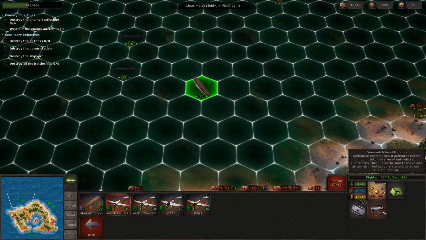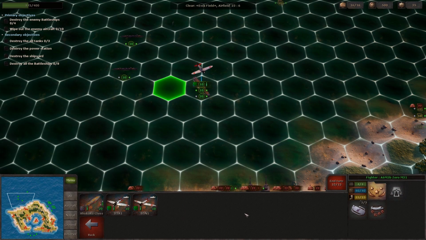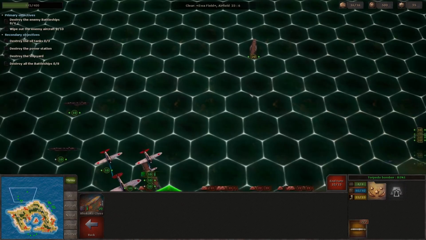Okay, so there's special abilities our carriers can do, too. Is there a hotkey for this? I don't think so. Are we fully loaded? Okay, so we got planes going up.